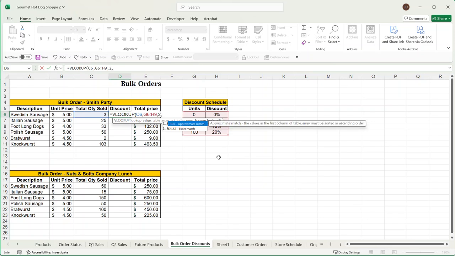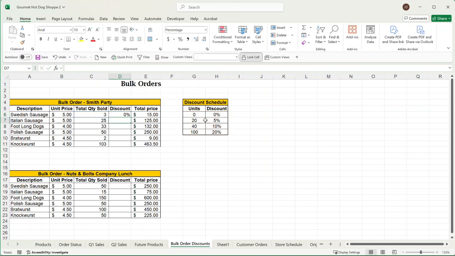Now it wants to know, is this an approximate match, meaning a range, or is it an exact match? It is an approximate match. So I can either select that or I can type true. You'll notice this is kind of in parentheses, meaning that actually the default is true. So if you type nothing, it would just do true and assume it's a range. But in this case, we're just going to type true. It's easier for me to not always have to remember. I just type true or false depending on what I need. Now I close my paren to finish this, and then I'm going to press enter.